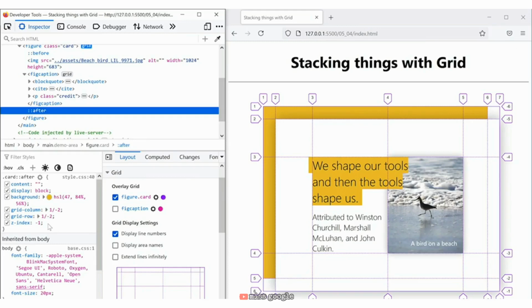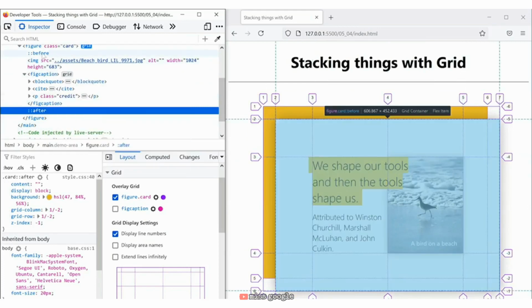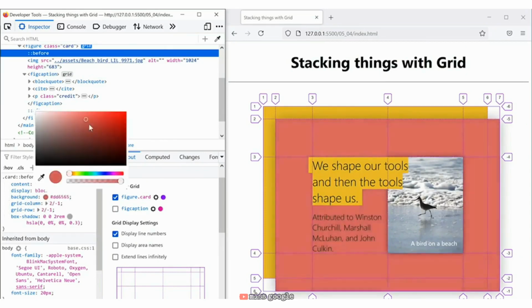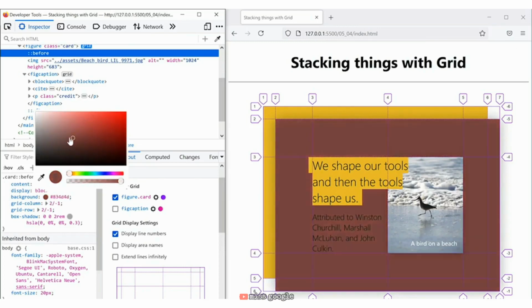This setup now allows us to use a simple figure to create a very advanced 3-dimensional layout with multiple layers, because there's actually a third layer here as well. It's this ::before. And the ::before is, again, positioned on the grid, just in a different position. It's sitting between lines 2 and -1 and 2 and -1. And then it has the background color white, but we can change that background color to something else so you can see it. So here we have another element that is independent of the card itself and can be placed in. You can put an image in it if you want to. You can put text. You can do whatever you want.